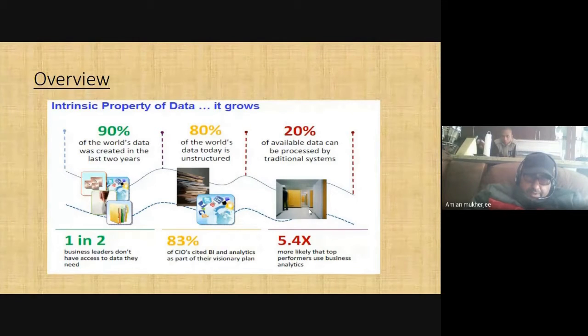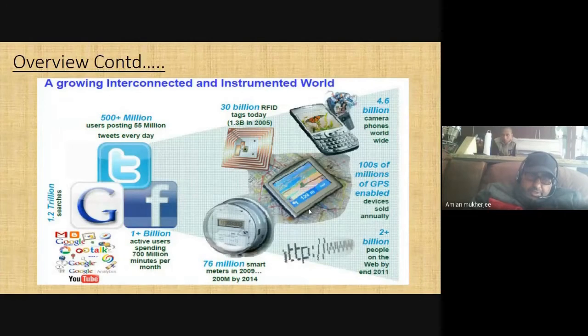So this is the problem. We are coming here: a growing and interconnected world. Like you can see yourself in a mirror, you are using Google, Facebook, Twitter, WhatsApp. Then when you go out, you are using GPS, your credit card. You are using a lot of RFID tags today. So how am I going to follow you?